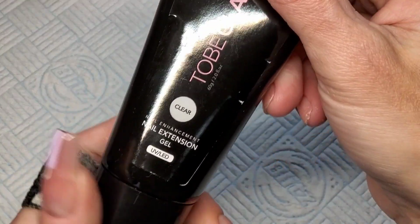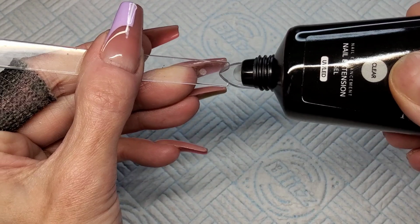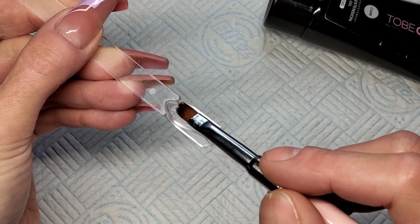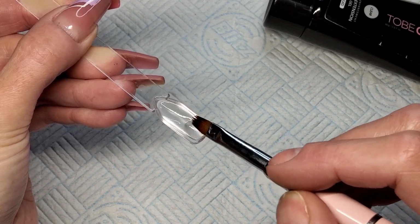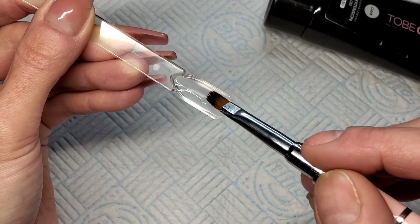This is the Tobeglam clear that they do. Huge 60 gram tube of polygel. If you're looking for a good clear polygel, then this is it, guys. It's not soft and sticky like a lot of clear polygels can be. It's so nice to use, and it is a good clear.